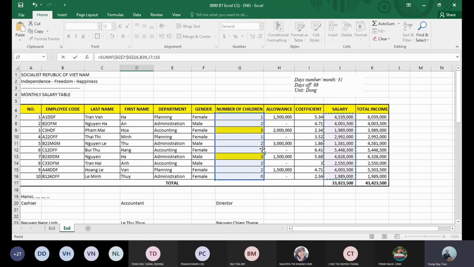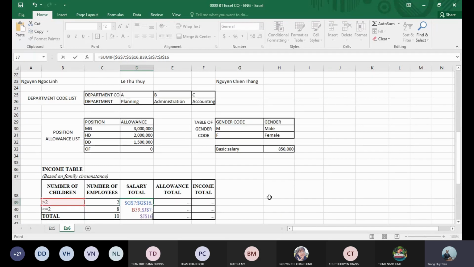You select and apply the criteria for this data range, and the sum range will be the salary column here. Because the salary column is standing here, you will press F4 to convert into the absolute reference, and then close bracket and enter. You can click on the comma sign and then increase decimal, and then you can copy auto sum.